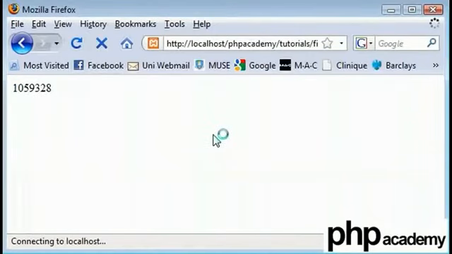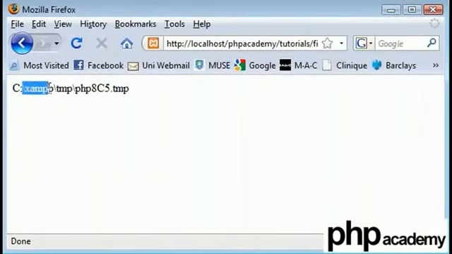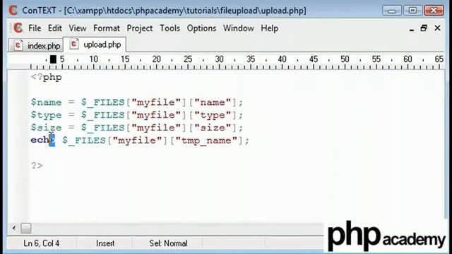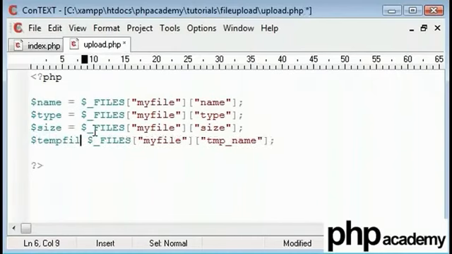And you can see that that's stored under my XAMPP because I'm using this application. If you're using Apache and you've installed PHP yourself, you'll have Apache and whatever your temporary file is. We can see that this is a randomly generated name with a .tmp extension, which is useless to us at the moment. So we can save that as temp for now to keep it short.